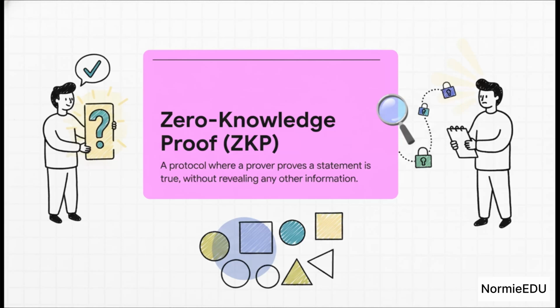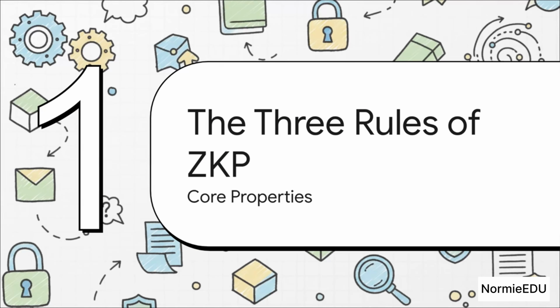That little story, it's the perfect way to understand the formal definition of a zero-knowledge proof. It is a method, a protocol, that lets one person prove to another that something is true without revealing anything else. The verifier learns nothing except for the fact that yes, the statement is true. That's it. Okay, so for something to actually be a zero-knowledge proof, it can't just be a clever trick. It has to follow 3 really strict rules.